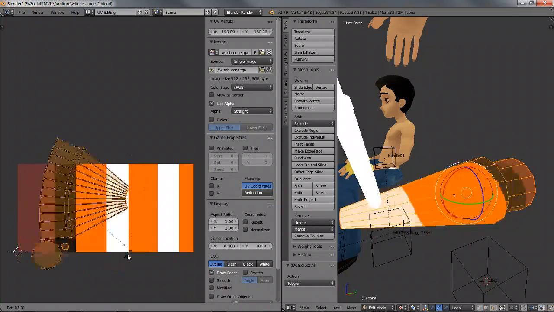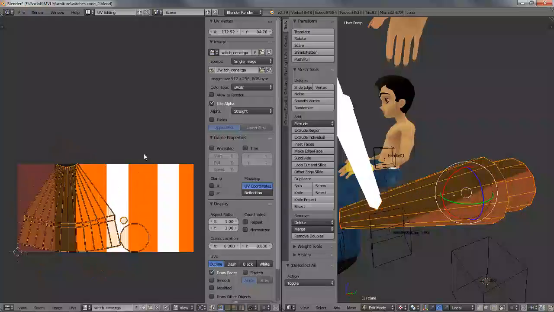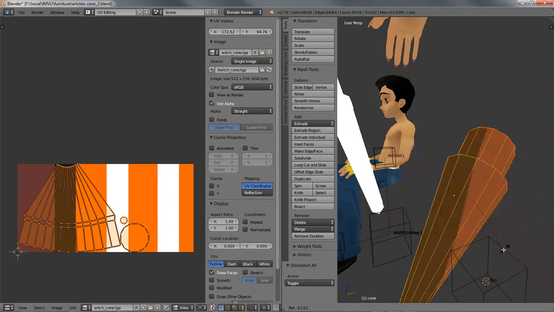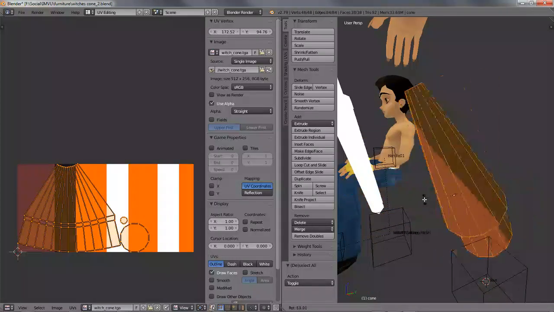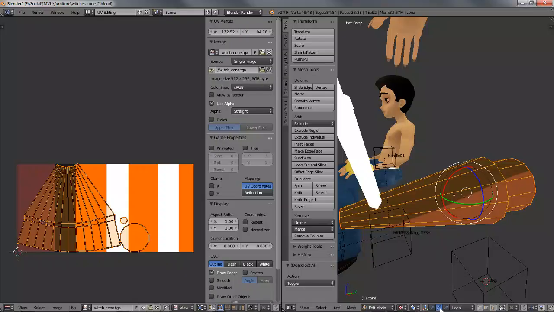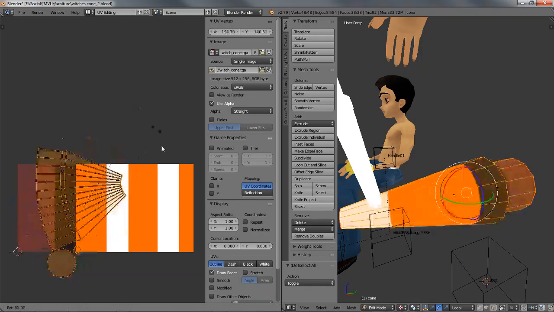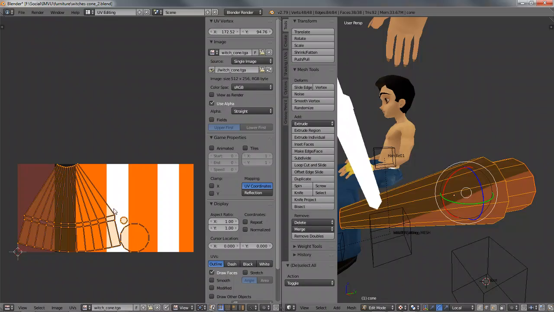So that's rotate, or that's the R key. The image editor uses basically the same shortcut keys to initiate an action or a manipulation. If you want to rotate the object in the 3D view, you press the R key or use the 3D widget buttons. But because the image editor doesn't have a widget, if you press the R key, it'll do the same thing. Same thing for scale as well.